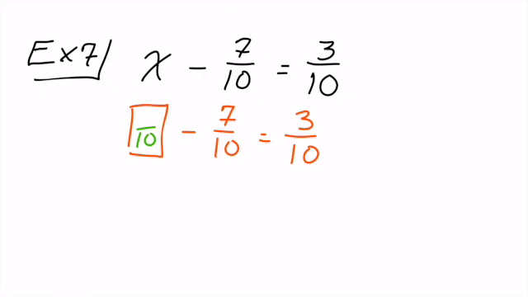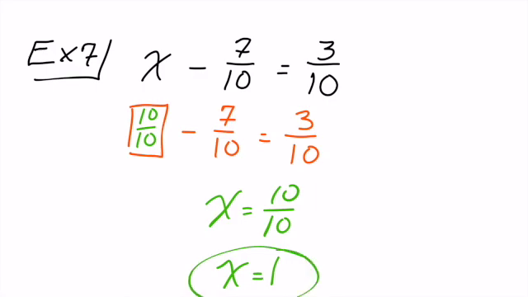Wow. So if I have something and I take away 7, let's just look at the top. What minus 7 equals 3? Oh, 10. 10 minus 7 equals 3, right? Okay, so 10/10 minus 7/10 equals 3/10. So x equals 10/10. 10 over 10, 10 out of 10 is 1 whole. So I could say x equals 1 whole. All right, now that one was a bit of a challenge one, but that's okay.